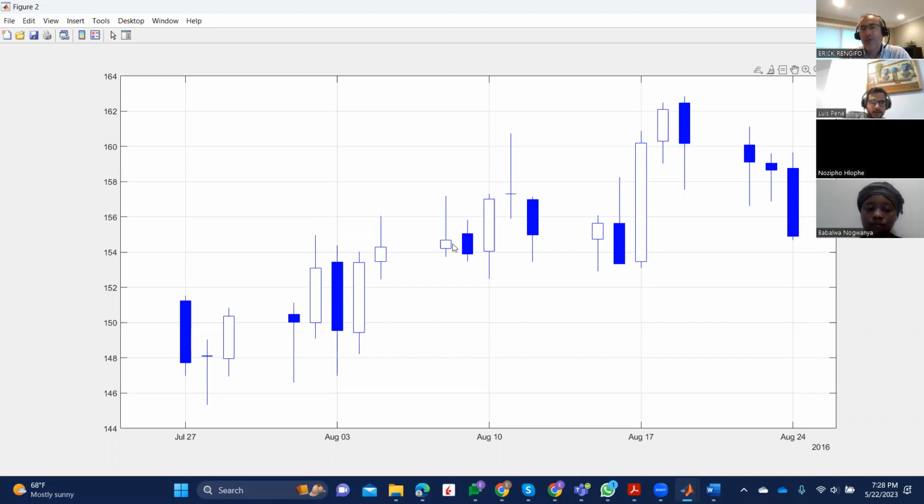Do you understand that? Well, you can see that the variation on this day here is amazing. So this is white. This means that the open was basically almost the same as the close, but the close was still higher. But there was a huge variation in prices. There was a huge volatility in the market this day.